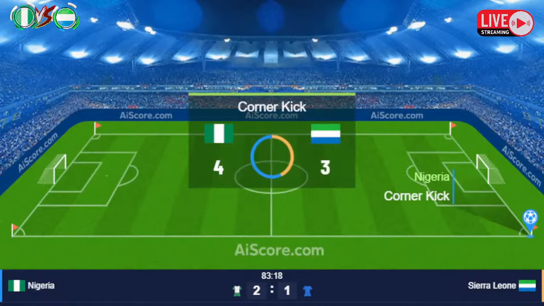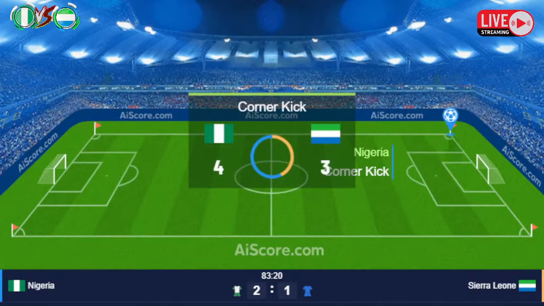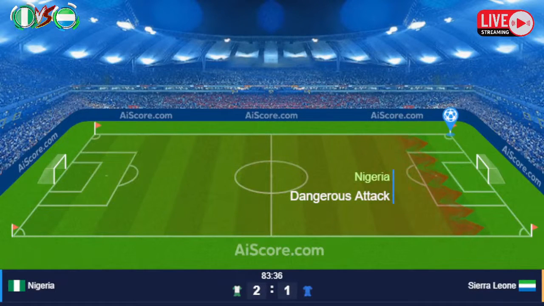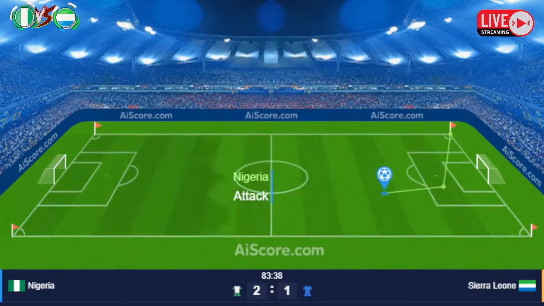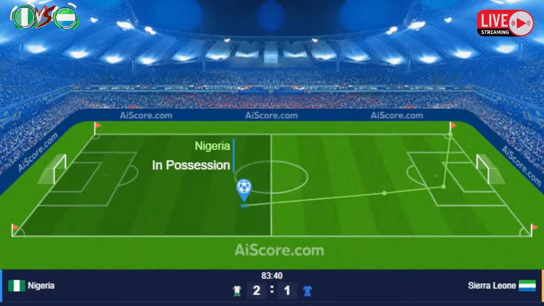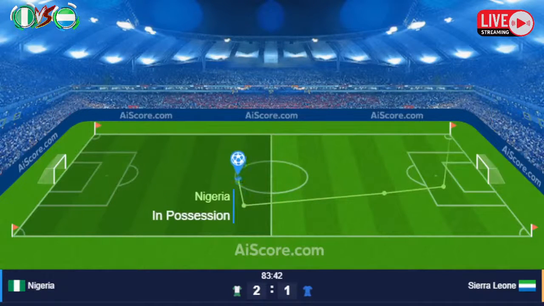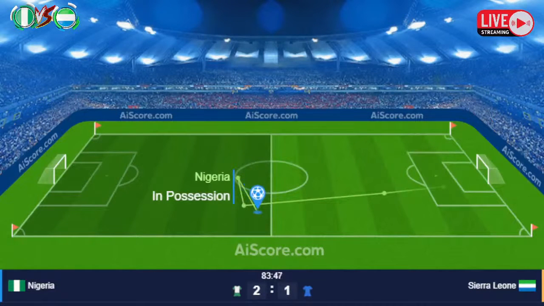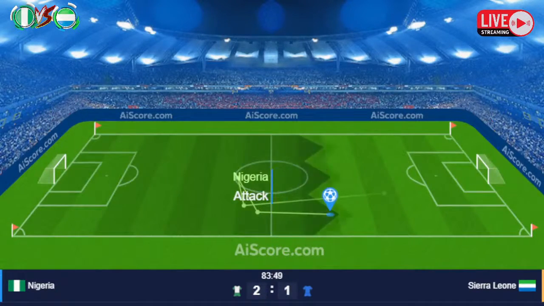So back underway with a long free kick from Ezenwa down the left hand side. Osimhen flicks on, guided on again by Simon, breaking into the box. That's Lookman with an early effort, blocked away by Samaria. Would have been a wonderful introduction to the game for Ademola Lookman. That would have been his first touch as well. Couldn't steer it on goal, but for the intervention of Samaria, that could have been the third for Nigeria, the one they've been hunting for the majority of this second half. It's been there for them, there for the taking.